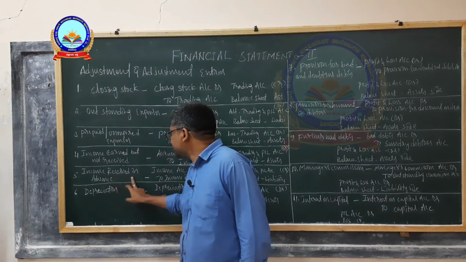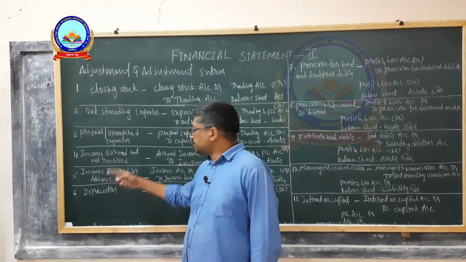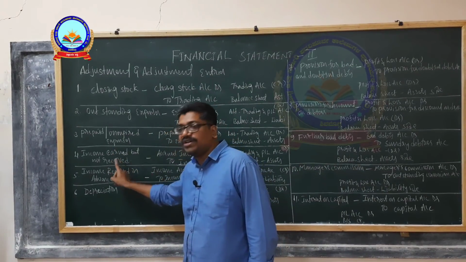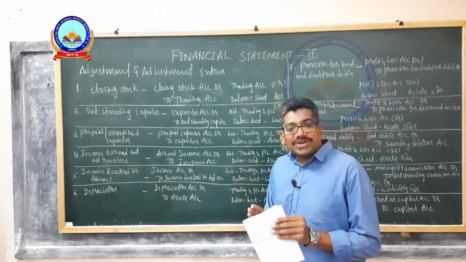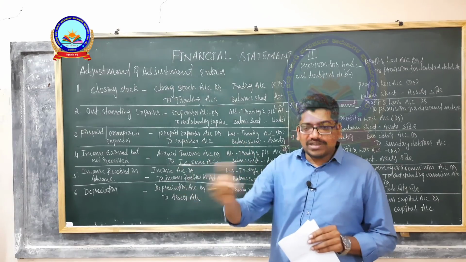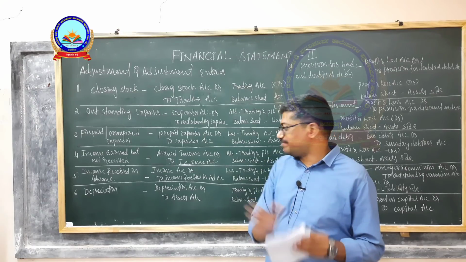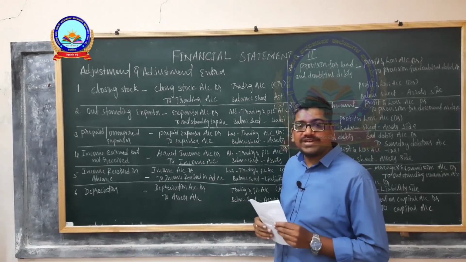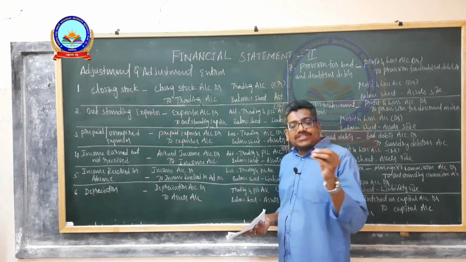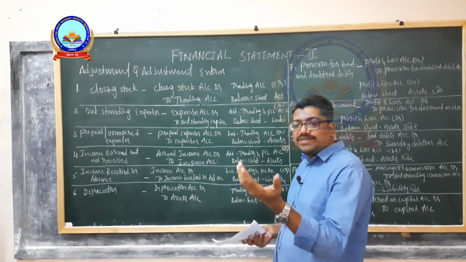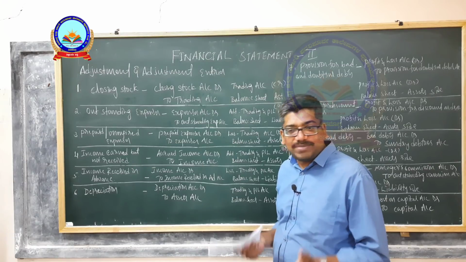Next, income received in advance, on the contrary to the earlier explanation. In the earlier explanation it was accrued income, but here in this case it is income received in advance. Actually the income is related to the next year or subsequent year, but it is already received during this year itself. Such incomes are called income received in advance. Generally we can understand that if it does not belong to this year, it belongs to the next year, but if we received it in this year itself, it becomes a liability for us. That means a liability for the business.